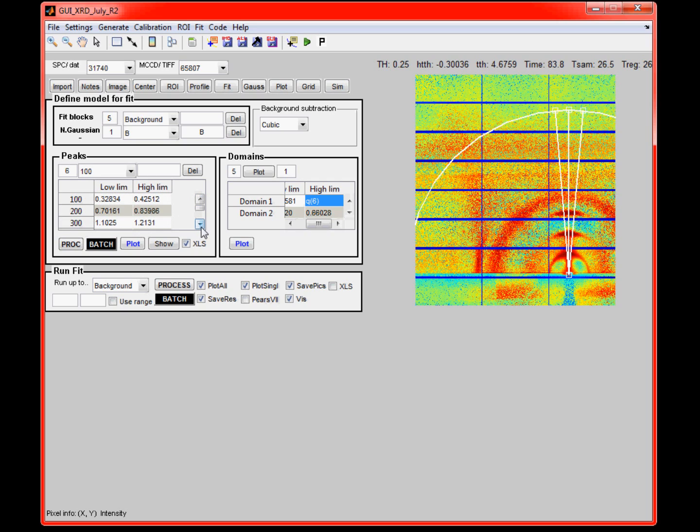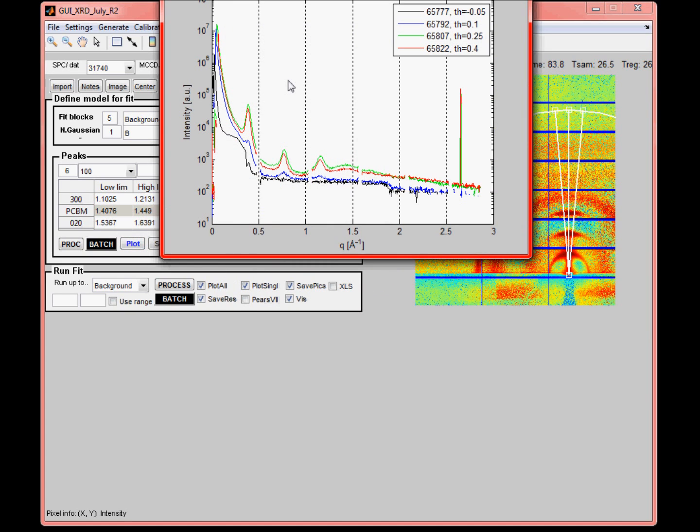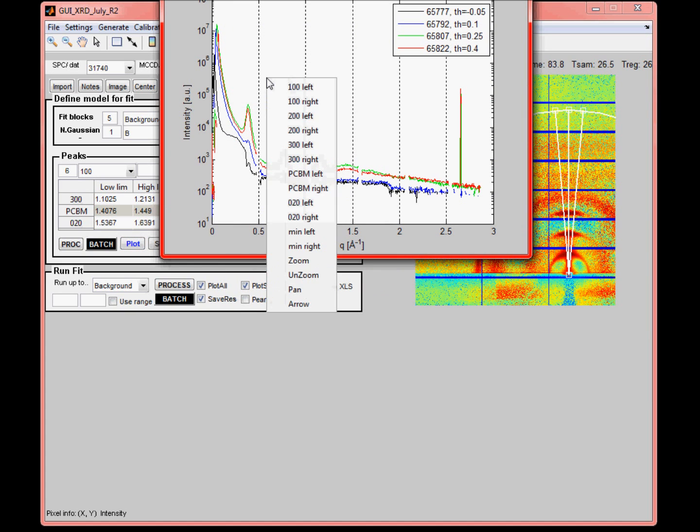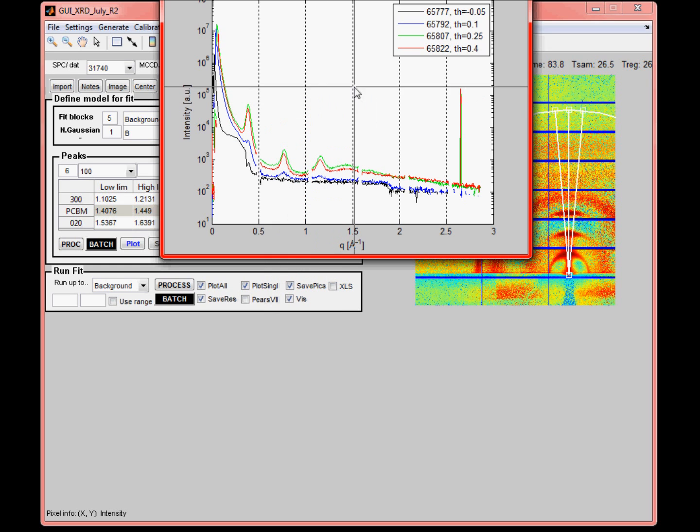In the case of 1, 2, 3, PCBM and 0 to 0, we need to press plot, and again we need to define left boundary, right boundary, and so on. We leave the figure in this state.